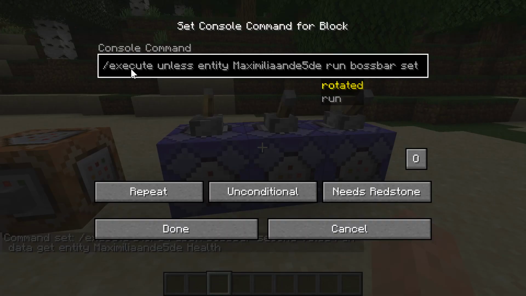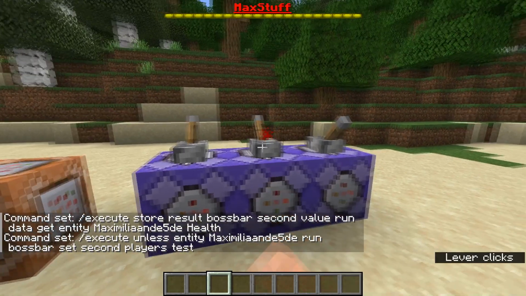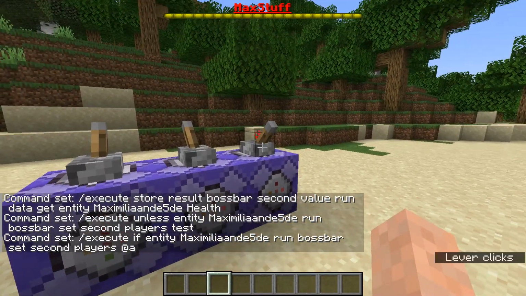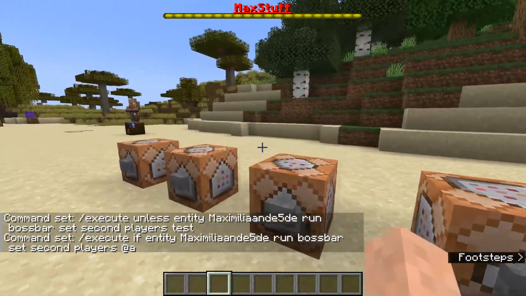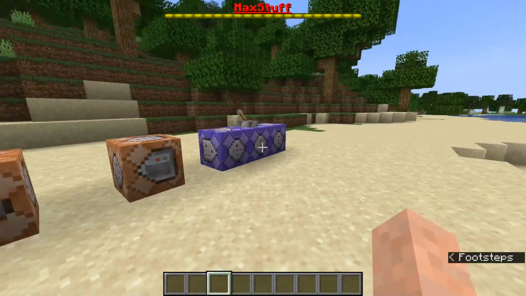And then we also use the execute unless I am close, display the boss bar to the test, and also of course make sure that we display the boss bar to everyone if I am indeed around. Of course, those two levers don't make any sense. I'm not quite sure why they're there, but there we go. So alright, we'll see a boss bar at the top of our screen now, but is it actually working?